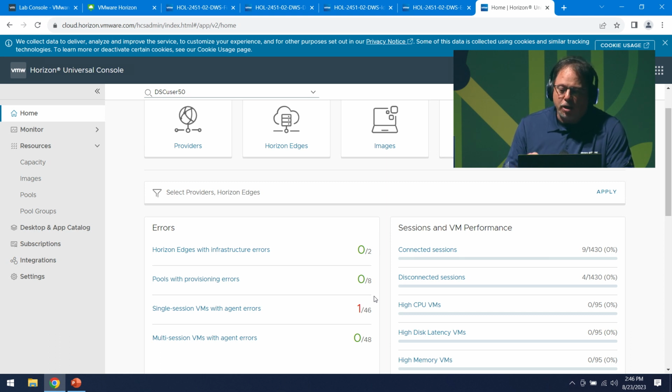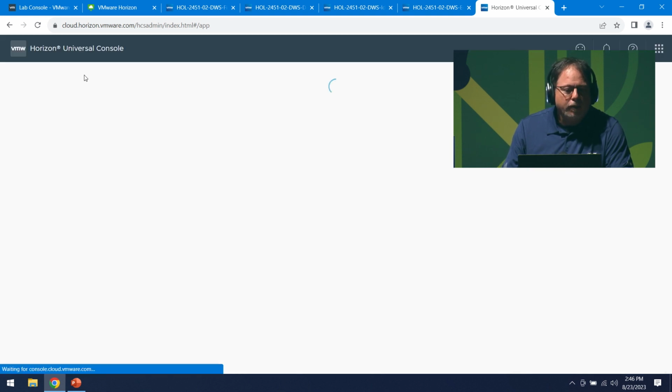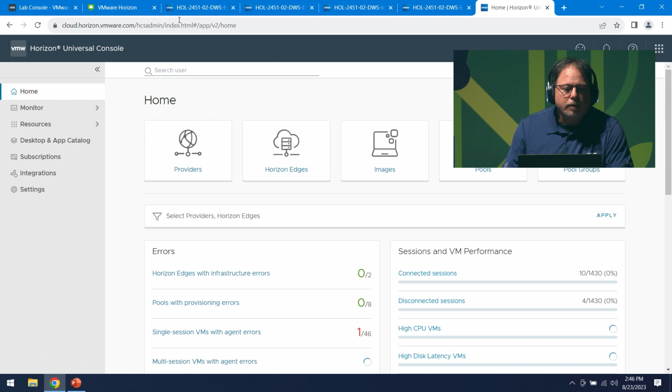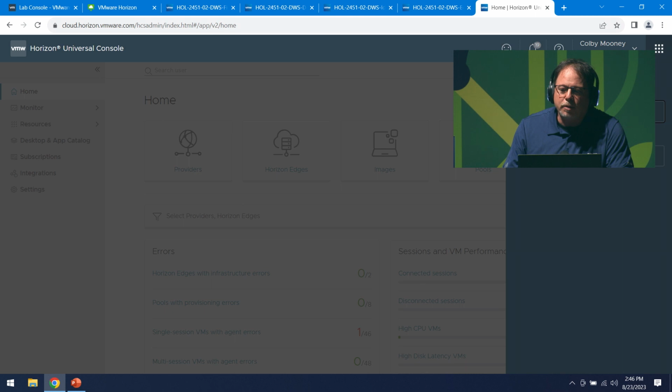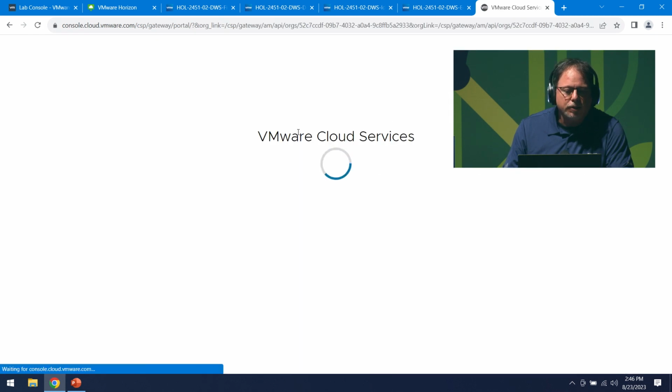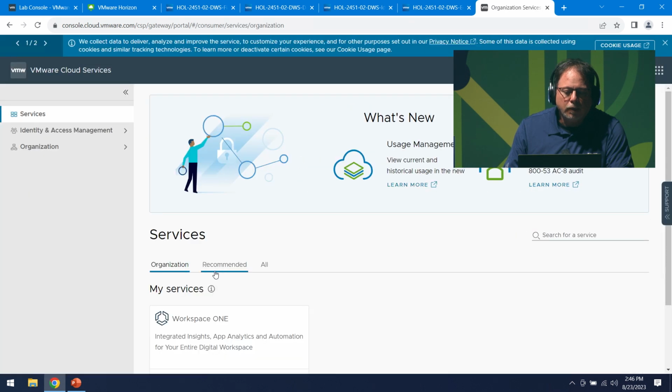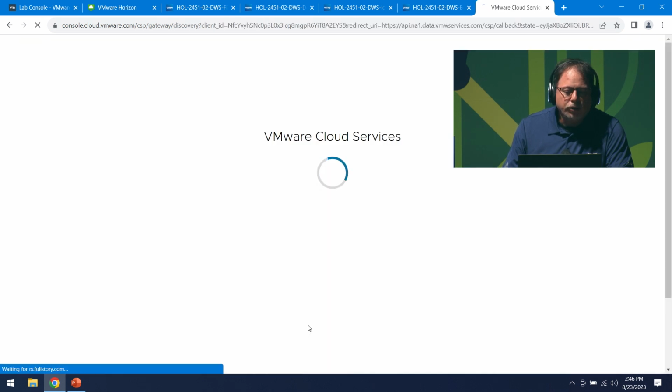And what is kind of cool about this is if you go over to Intelligence, I'm going to go back up here. Actually, go back up to Cloud Services Console, and then go back into Launch Service.